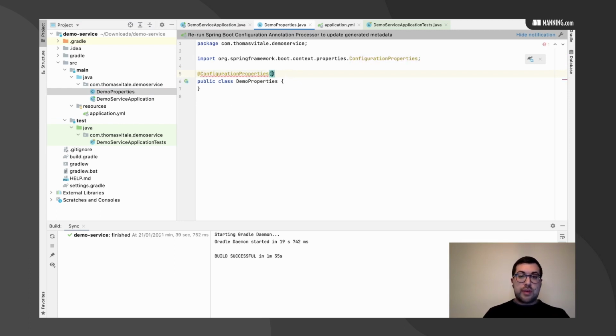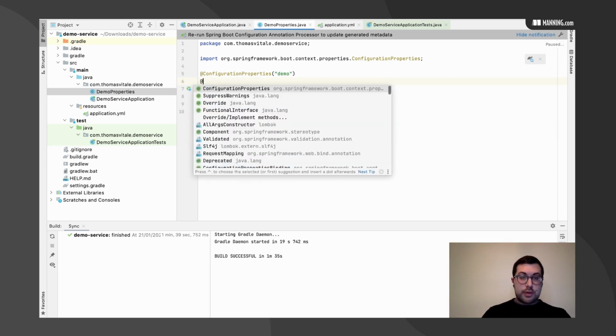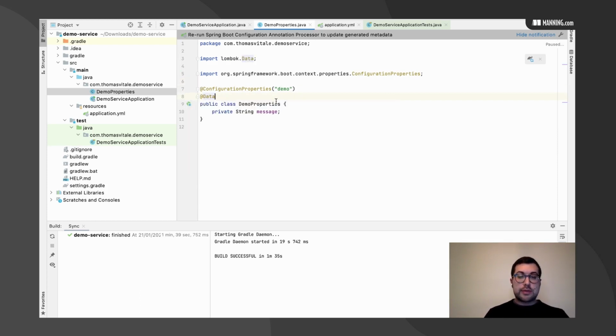I have to define a prefix, so all the configuration properties starting with this prefix will be serialized into this bean. It will contain only one property, let's call it message. And here I'm going to use Lombok to generate getters, setters, and constructors. Now, a nice thing about the last dependency that I added to the project, the configuration processor, is that it can generate metadata for custom properties automatically.